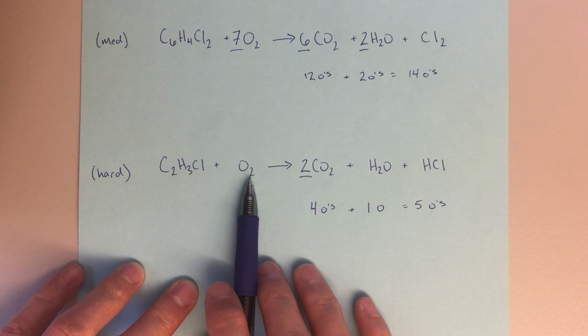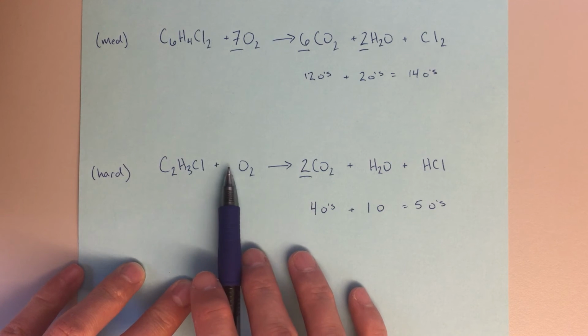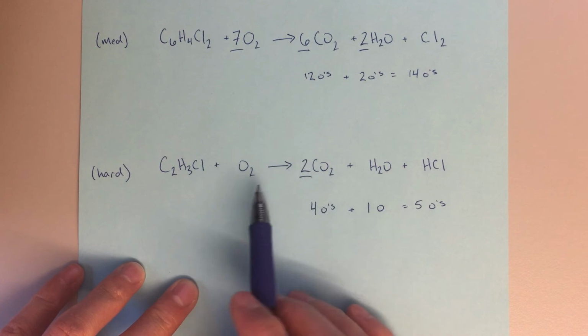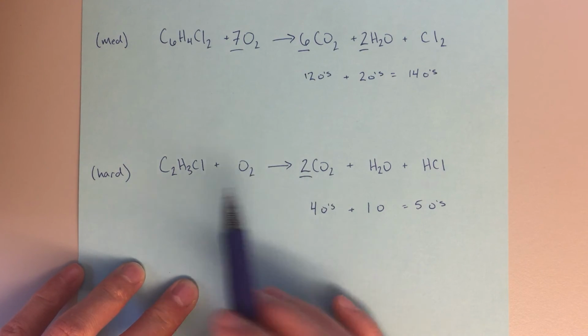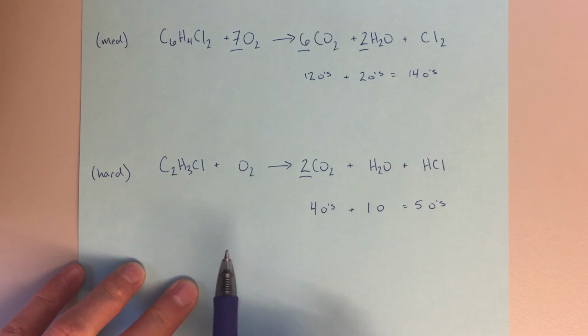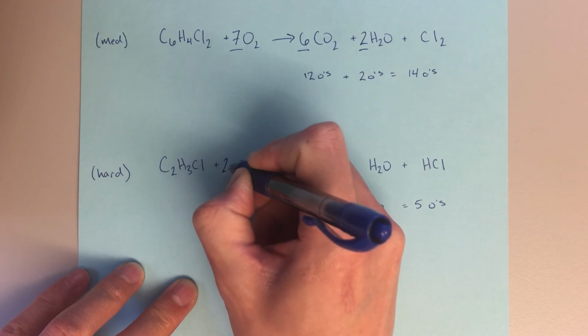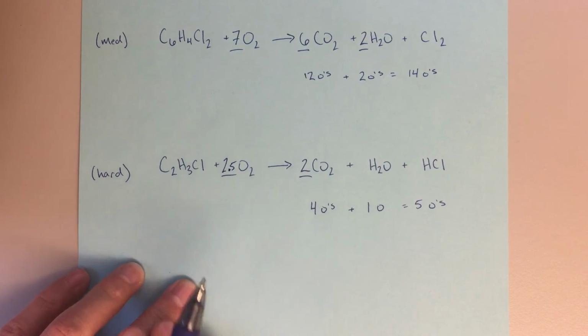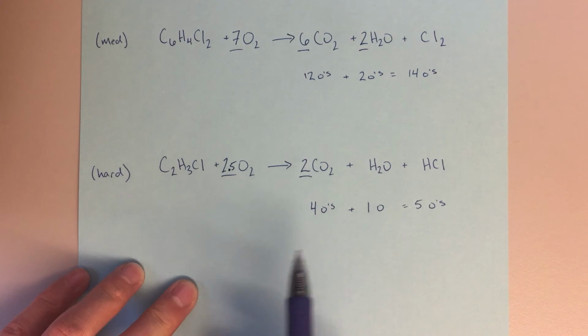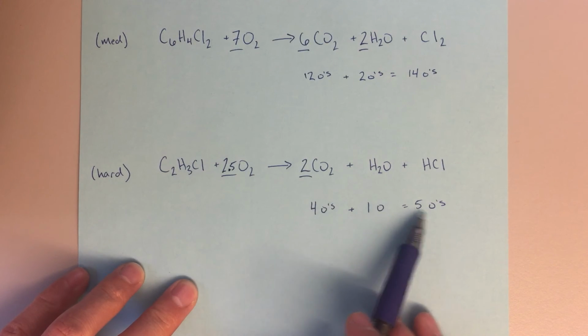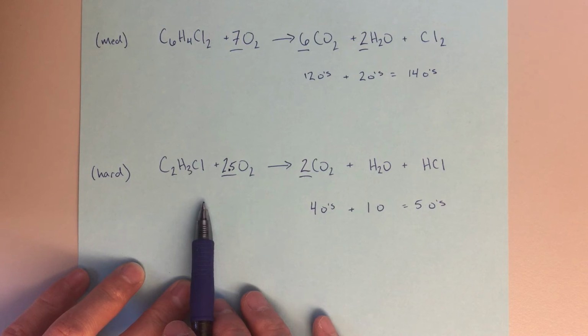If I have 1, I've got 2. If I've got 2 O2s here, that would be 4. And then if I go to 3 O2s, that would be 6. So I sort of skip over this 5 oxygens. So one strategy is just to put in 2.5, right? So if I had 2.5 of these oxygen molecules, well, then it would work out. Then I would get to my 5 oxygens that I need on this side.